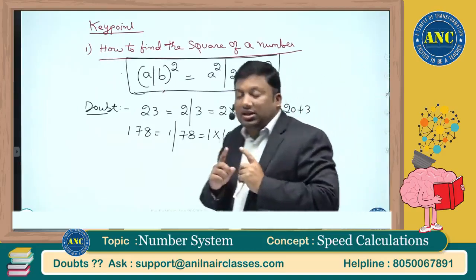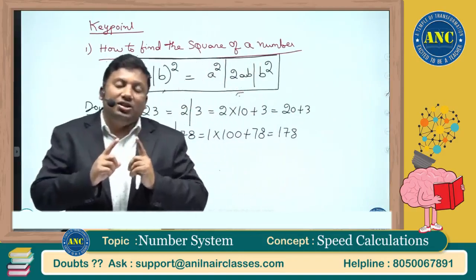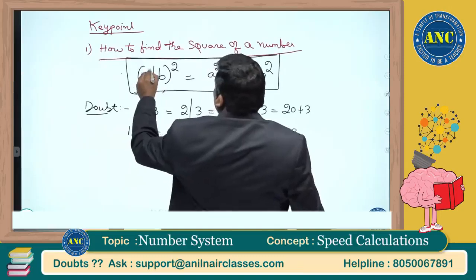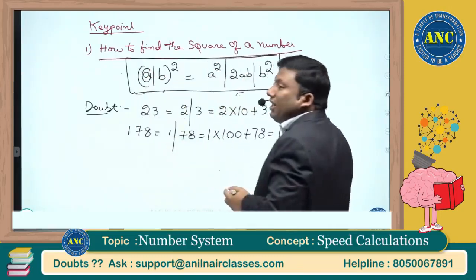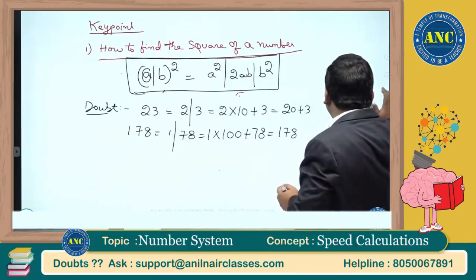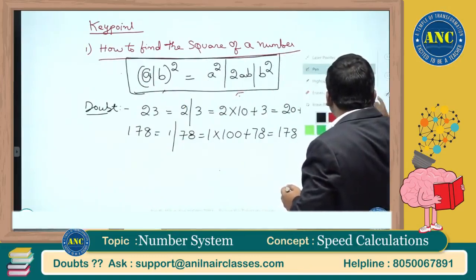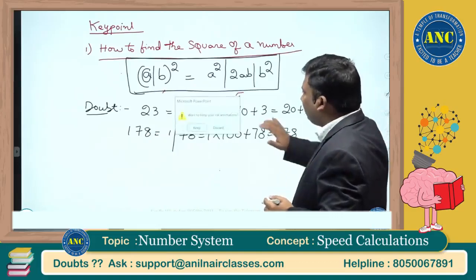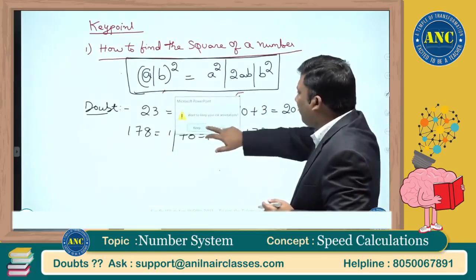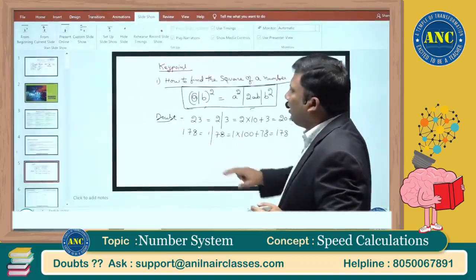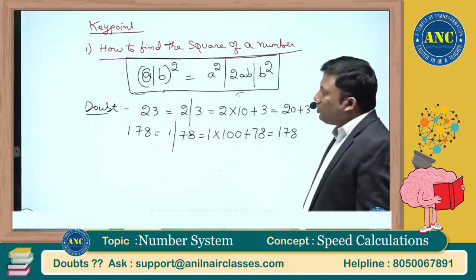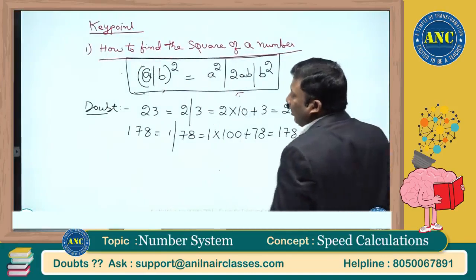Again I am repeating this key point. What is the definition of slash? Slash will tell us the value of a particular digit depending upon the place value where it is present. A is present in the tens place, so the value of a is 10.